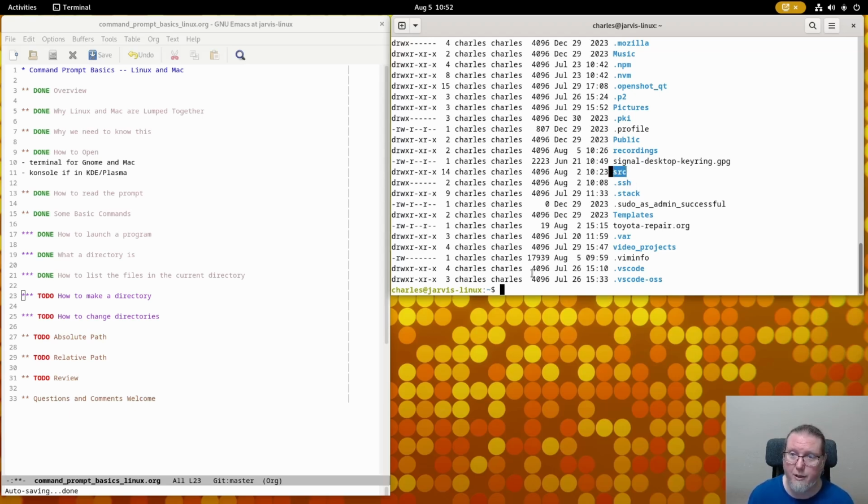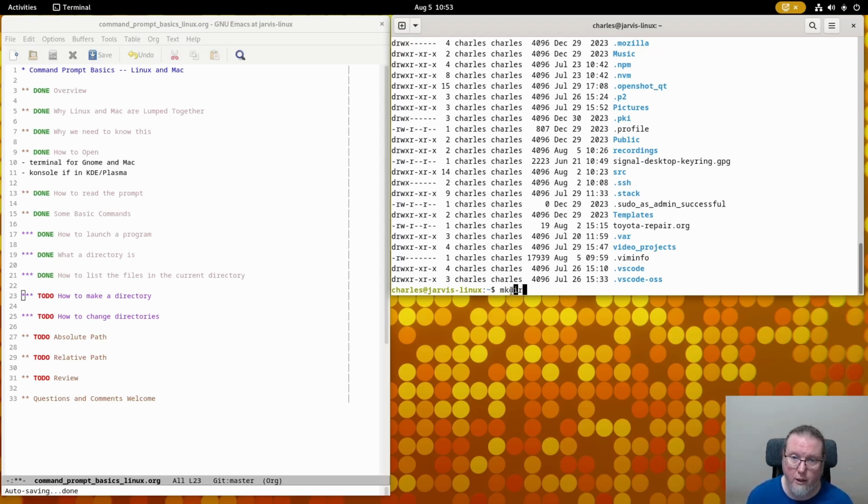Now you see we already have one here, but we're going to talk about how to make it. So I'm going to give you the command to make one for yourself. You probably don't have one yet. The command to make a directory is mkdir. You see we've got more of these abbreviations. These are venerable abbreviations, decades old. They've been around for a long time. SRC stands for source. It's the directory where we keep source files. And MK means make. You'll see this in source code a lot. It'll be MK something, something, something. That means make something. And then the rest of this command is dir for directory.